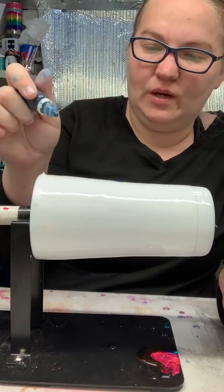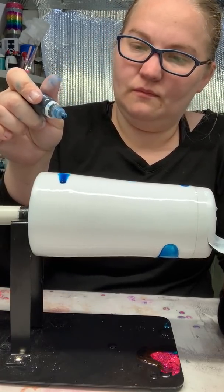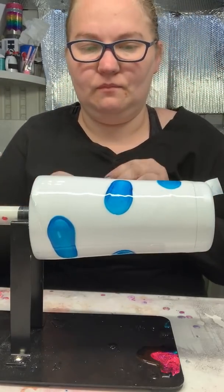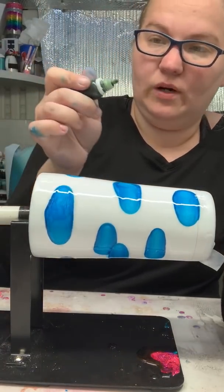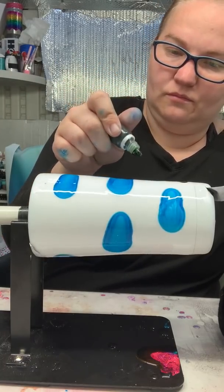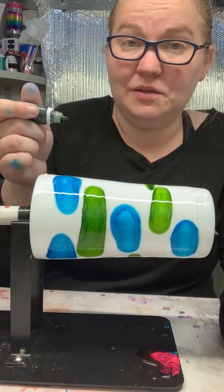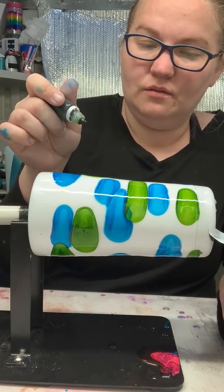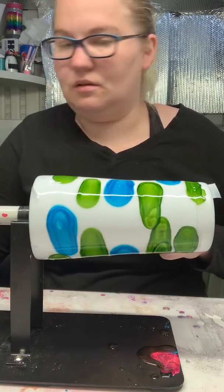These are sapphire blue. It's one of my favorite colors. And then this one is forest green. Now blue and green can mix and they come up with a pretty cool color. Some colors can't be mixed, like I wouldn't necessarily mix green and purple or yellow and purple. Those give you kind of a weird color, but this one gives you a pretty good mix usually. All right, I'm gonna add a little bit more blue.